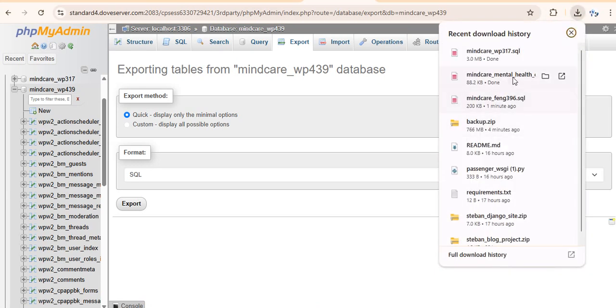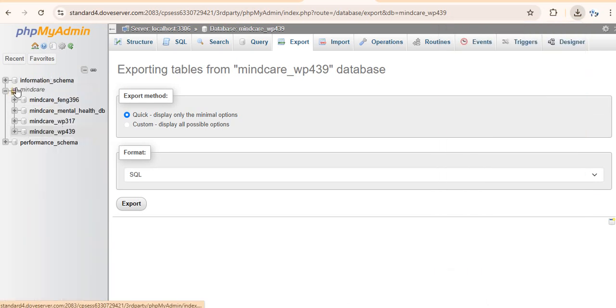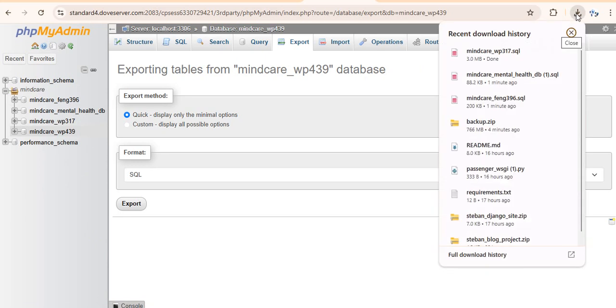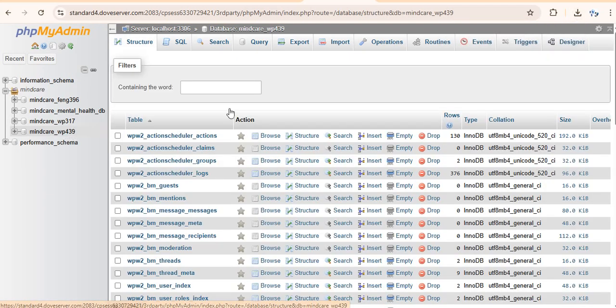That's 1, 2, 3, and 1, 2, 3. I think I've not done the last one. Let me export the last database. Export.